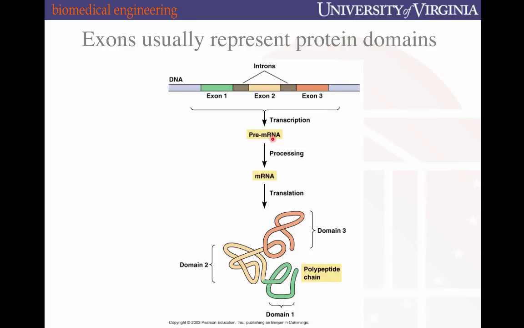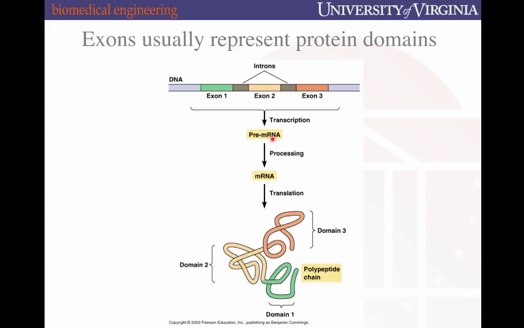All right, so now that we've talked about the 5' and 3' modifications, which occur first, we're now going to talk about splicing. And to remind everyone what splicing is, it's taking out the introns, which are considered to be non-coding parts of DNA, and putting all the exons together.